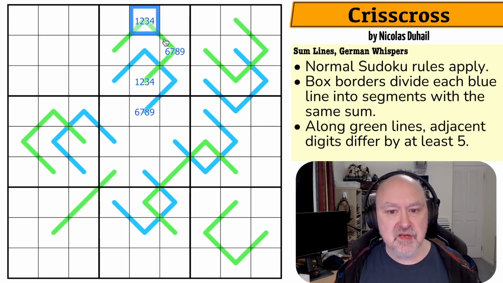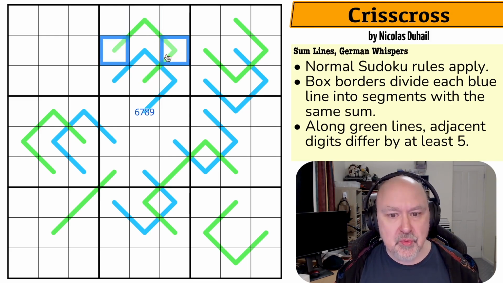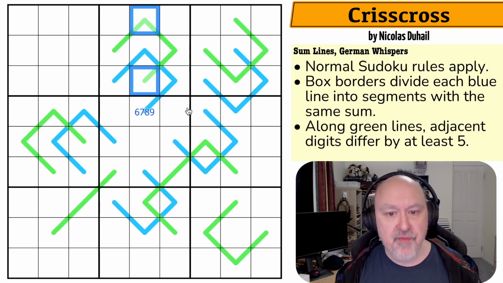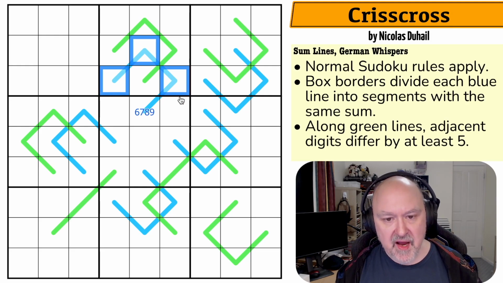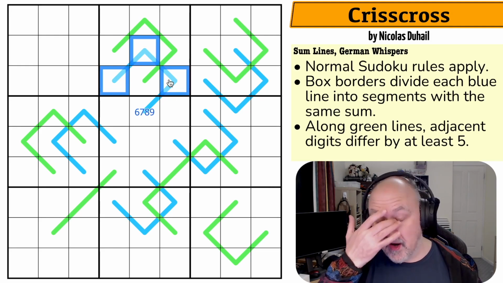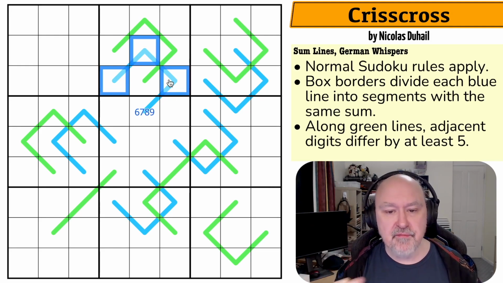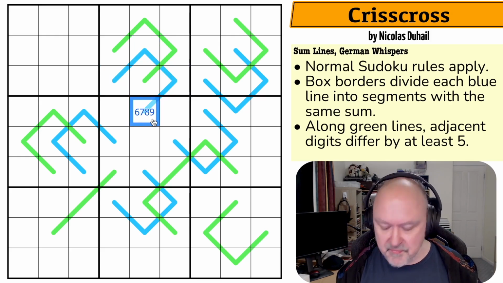As you move along these lines, you're always going to alternate high, low, high, low, high, low, which means 2 of these digits must be below 5, because if this is low, this is high, this is low, and this is high. And if this is high, this is low, this is high, this is low. So whichever way we go, 2 of these digits must be below 5. So I can't use 3 digits below 5 on this line. So the minimum I could put on this line would be 5 and then 1, 2, because I can't use 3 digits below 5. So if I use a 5, I could then use 2 digits below 5, which means 5, 1, and 2, and the minimum this could be is 8.